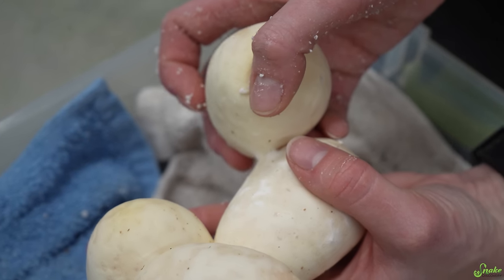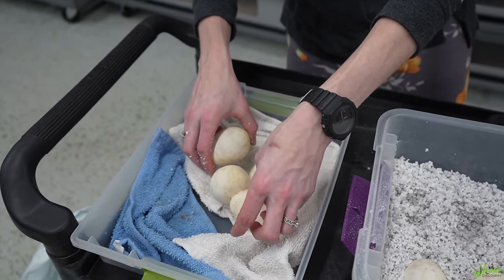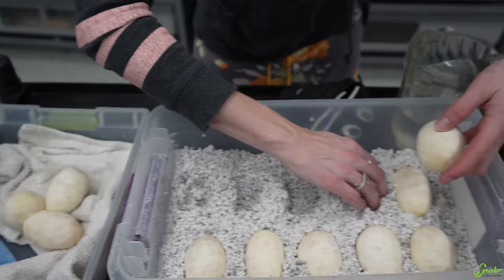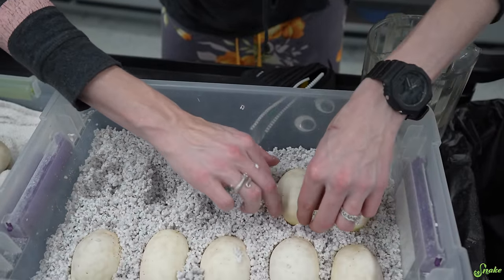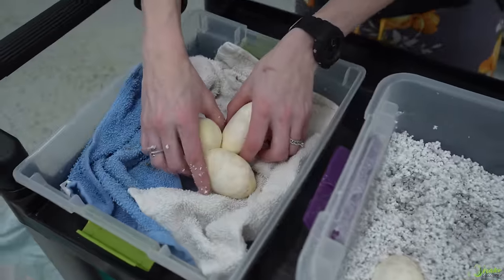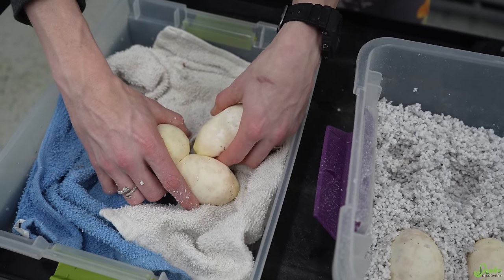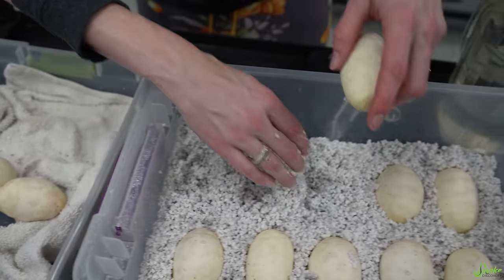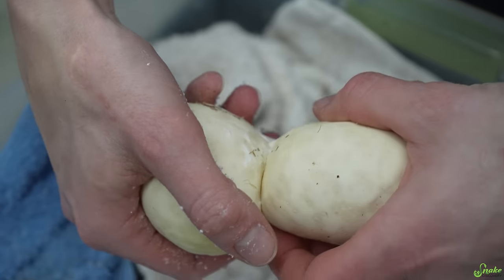But what's really cool is in the wild, the warmer eggs in the clutch will transfer heat to the cooler ones. But in captivity, it's just easier to keep them all uniform anyway. Yep. We separate them. We're providing the correct temperature. Yeah, exactly. Like nature does. Yeah, in nature, that's right. Temperatures fluctuate in nature, so they need to be attached in order to even out that temperature difference between the eggs. Oh man, these are really stuck.